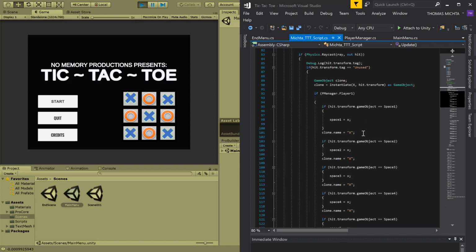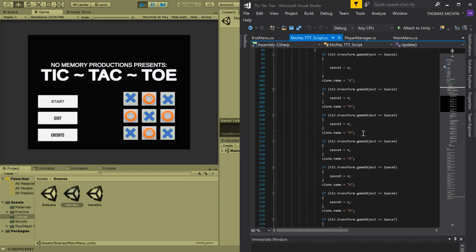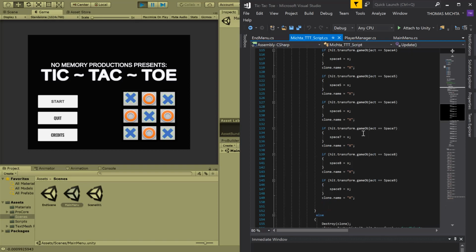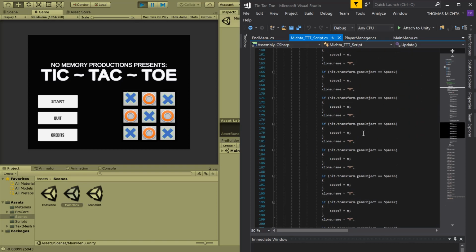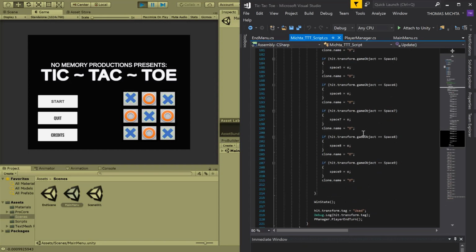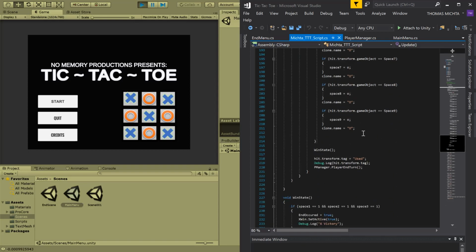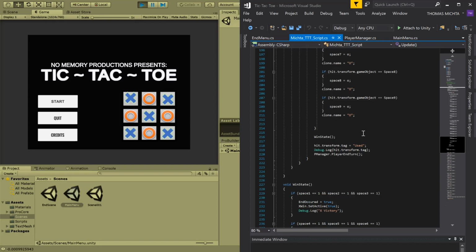As you can see, I have a whole bunch for the X's. I also have a whole set for the O's. And then we come down to a win state. So, starting at line 227 is where I set up a new function to handle my win state. This is done through a series of if checks where specific values are checked against each other to determine whether or not a win state has occurred.